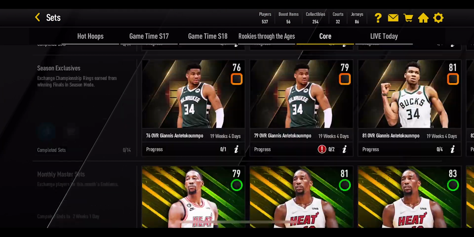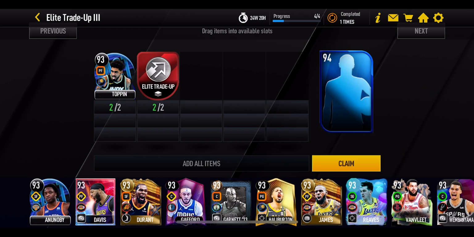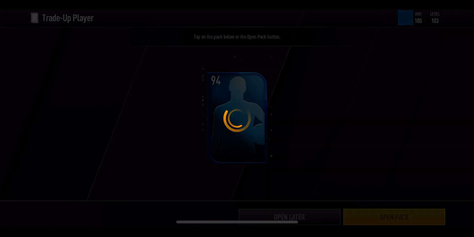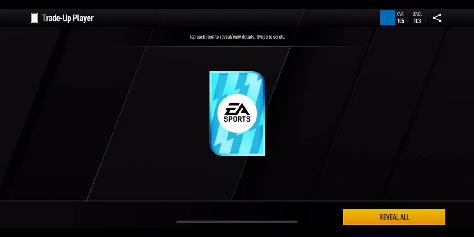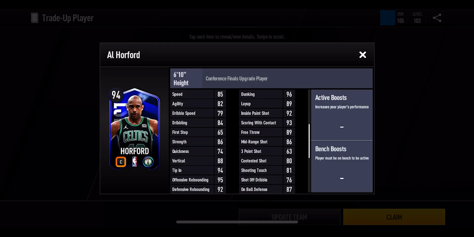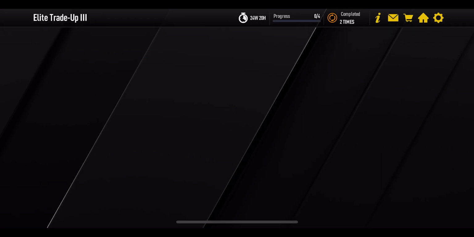95 trade upset. So let's go down to the 94 one over here and see who we can get out of this trade up set. We're going to need 2 of those elite trade up tokens this time to hopefully pull a very, very good 94 rated card. Hopefully we can get one of the boosts as well, because it might help our season 8 lineup. You never know. It's going to be just a regular base 94 overall Al Horford over there. Conference finals upgrade player. Nothing too special with that card, although the rebounding stats are quite nice.